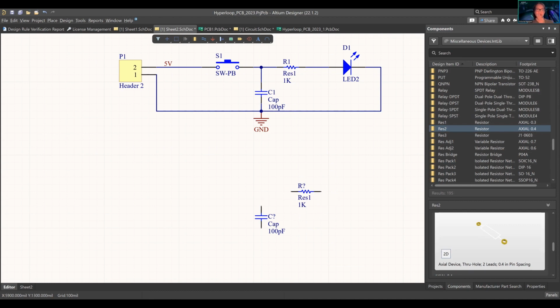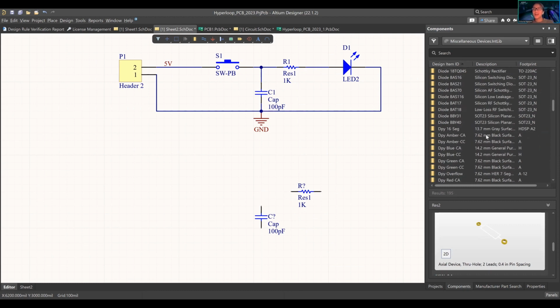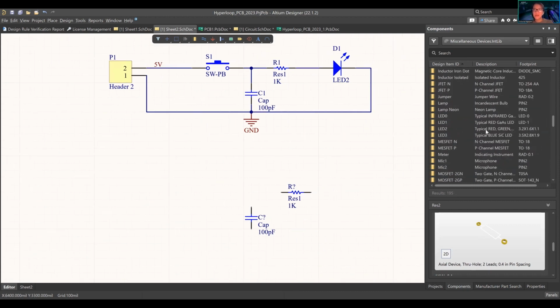These are obviously, oh man, these are not the values that we want. I will retract that from the server. We'll figure that out later. Okay, you want an LED. I believe I chose this one. We're gonna add that in.